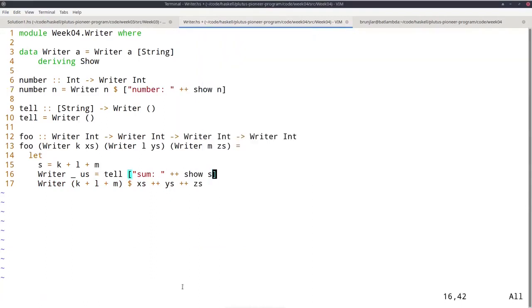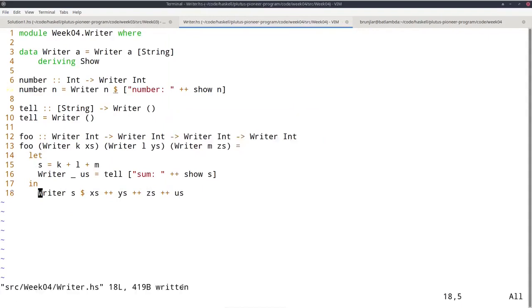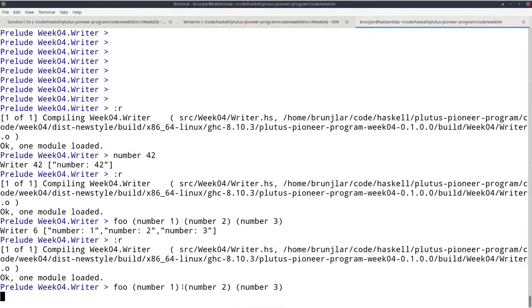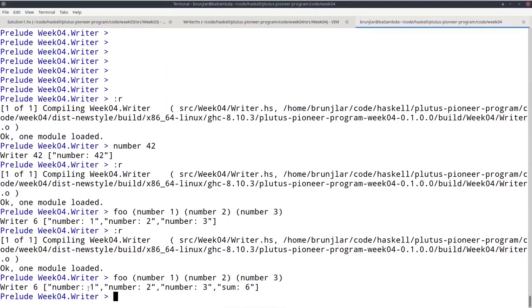And now I can actually do it like this. And if I run the same example again, now we have an additional log message here that tells us the sum is 6, and we have the result.